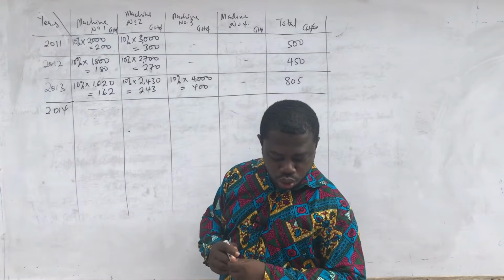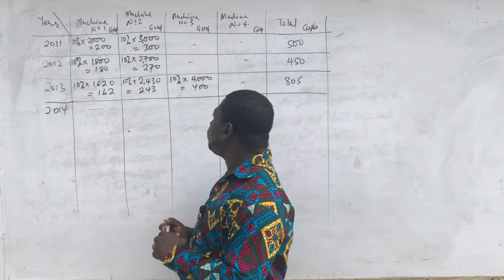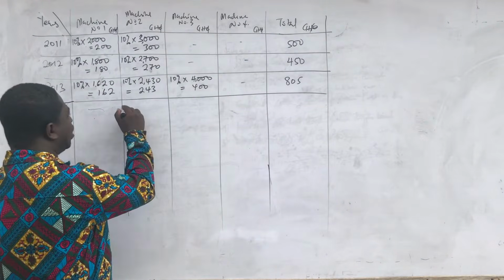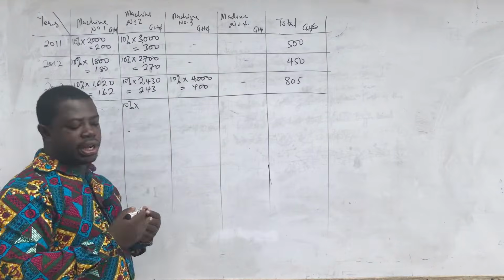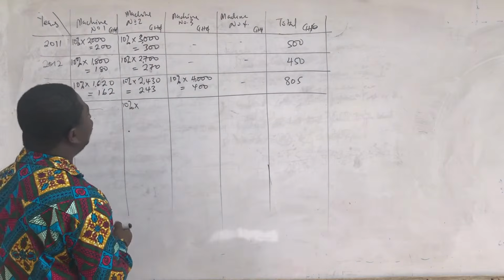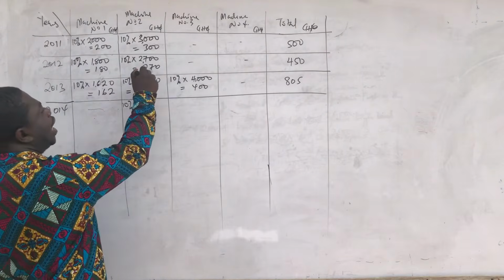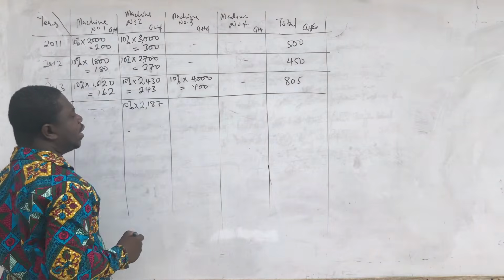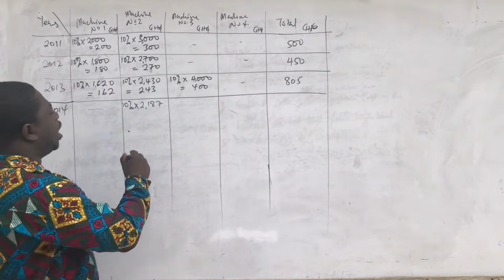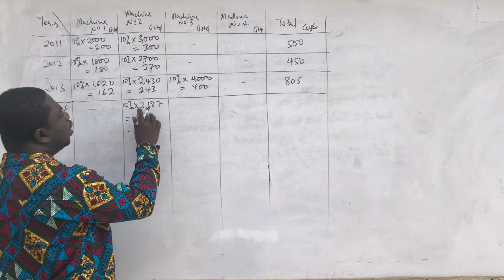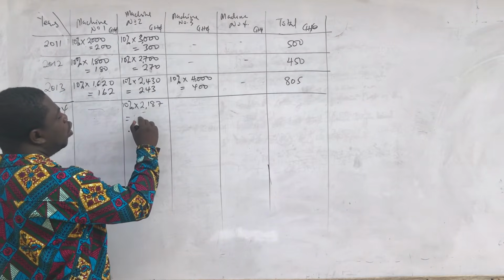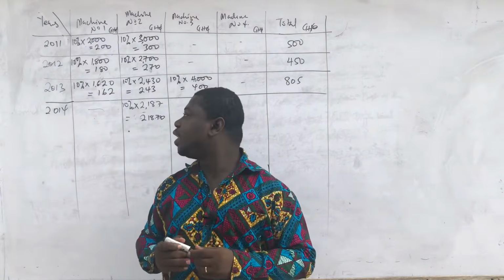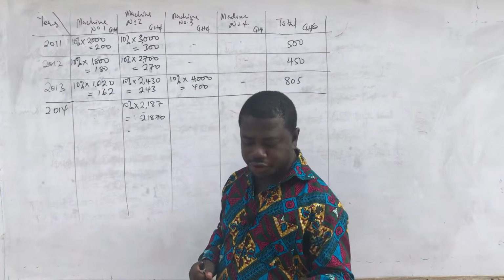But machine number 2 was not sold at all. So machine number 2 will be still available for depreciation calculation, and that will be 10%, still using the reducing balance method. The net book value after taking the accumulated depreciation from this will be 2,187 Ghana cedis, and that means that our depreciation charge for that year for machine number 2 will be 218.70. So that is what we are getting for depreciation for machine number 2 in 2014.